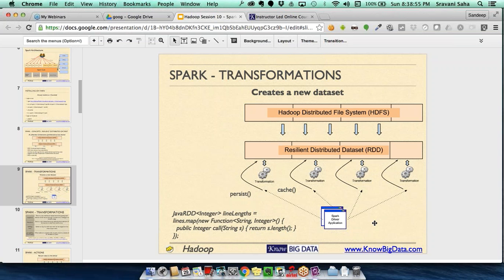The other important aspect of a transformation is that Spark takes note of the order but does not execute it right away. All the sequences of transformations are executed when an action is executed. When we say take or collect, then all the transformations resulting in that particular RDD are executed in sequence. Just exactly like Pig: when we say dump on a data set, all the filter, group by, and everything get executed at the time we say dump. In the same way, all the transformations of Spark get executed the moment we call an action. So action is another kind of processing unit.